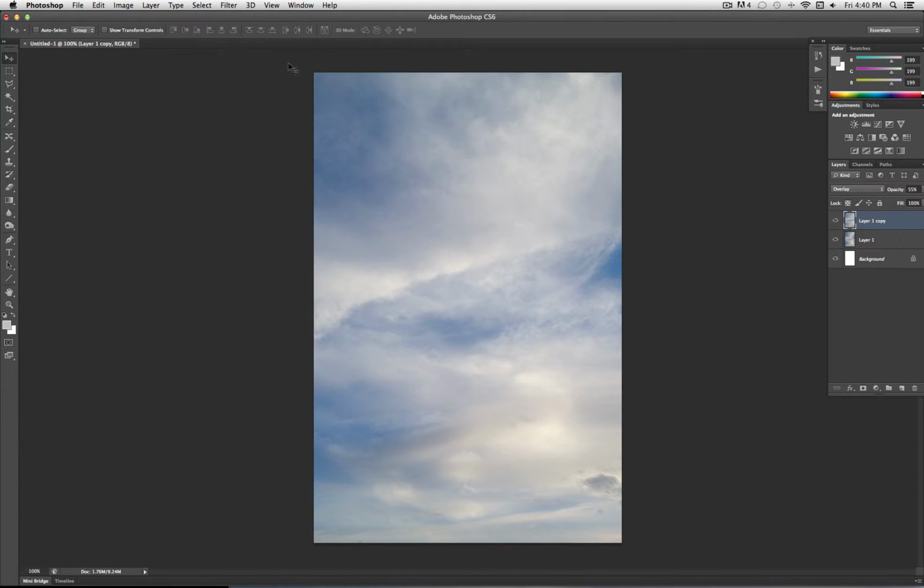Next, I'm going to add my text. So I want my text to say, don't waste time. And I couldn't find anything on the internet that was a phone wallpaper like that. So I'm just going to click on my canvas, and I'm going to type it out in all caps here.